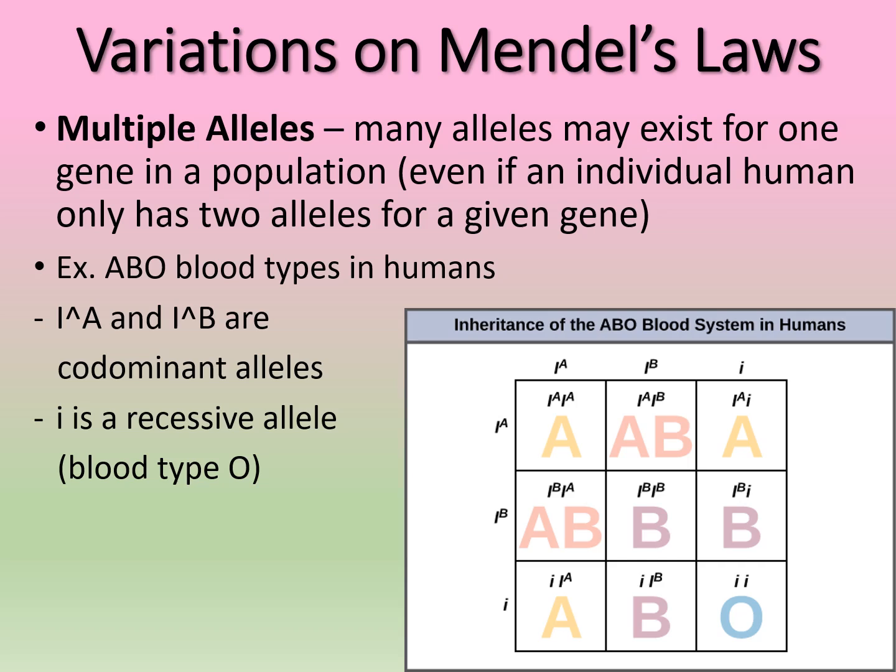And then for AB, that means you have one of each of those dominant alleles, right? So you have an IA and an IB. So therefore you are AB blood type. And then the only way to get that O is to have 2 of those little i's, 2 of those recessive alleles. So that's the recessive homozygote, okay? So those are all your possibilities in humans, right, are going to be one of those allele combinations, okay? And then the phenotypes are shown there as well.